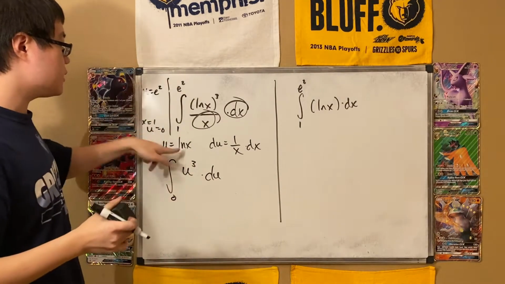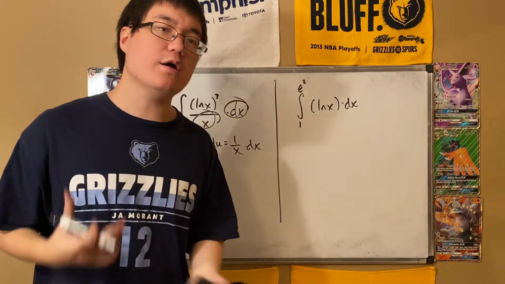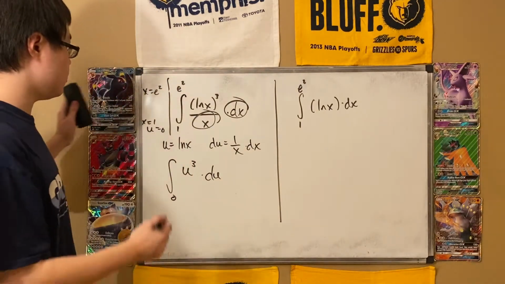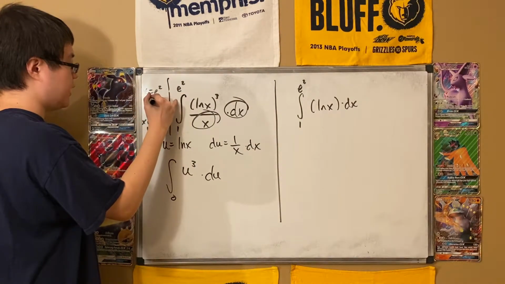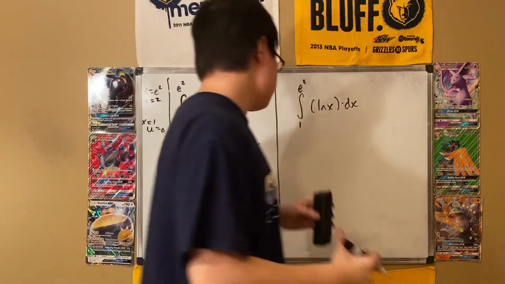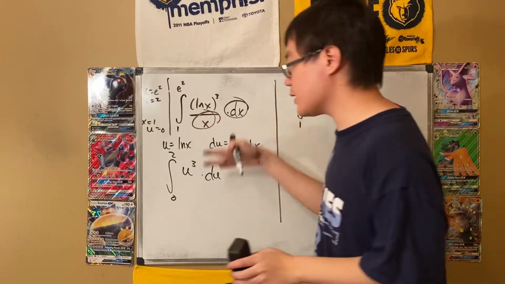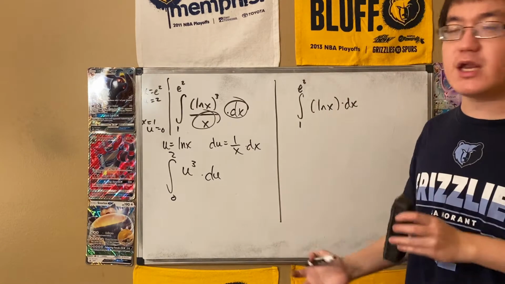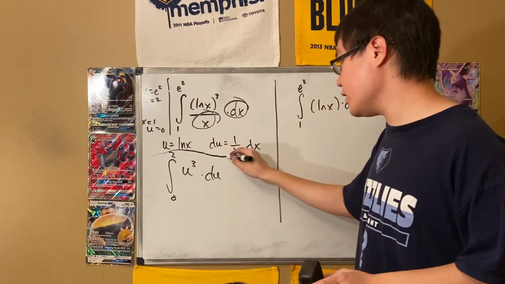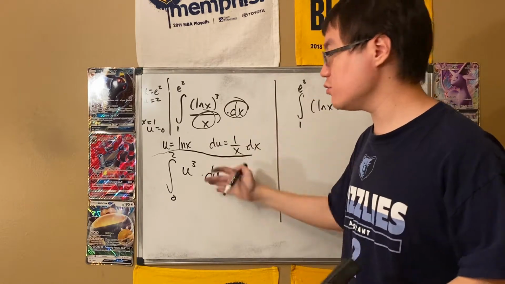We have to plug that into ln, but if you don't know, ln and e are inverses, so ln of e to any power is that power. So that means our new u number is just going to be the nice number 2. So we have 2 here. Again, just remember that we change all of our x's to u's, so we can forget about x's for the rest of the question. Above this line, I don't have to think about it at all. I don't like x's, I like u's more.